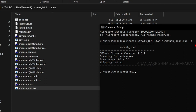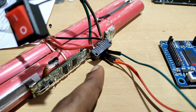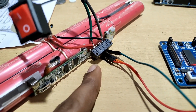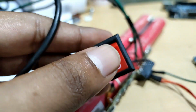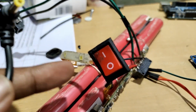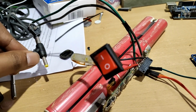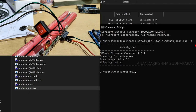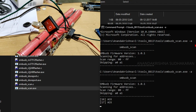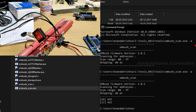Let's give it. Here you can see I connected a laptop pin. It is a DIY connector pin, and you can see there is an LED attached. If I turn on the light, it does not turn on. It means it is not giving any output. So let's connect the 12 volt. You can see it is very low light. Let's run the code again. Now you can see it is showing the 16 and the 17.